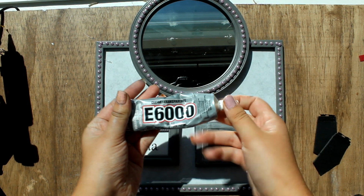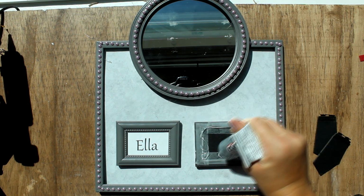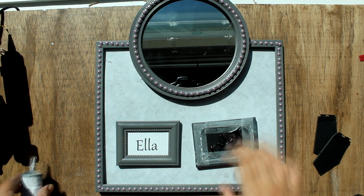To attach the little frames to the bigger one, I used E6000 on the entirety of the back and then flipped it around and firmly pushed in to secure it.